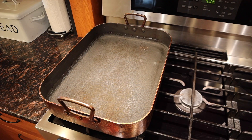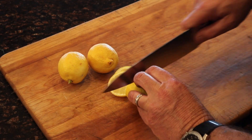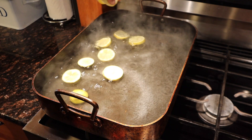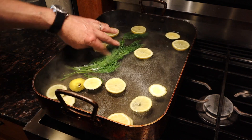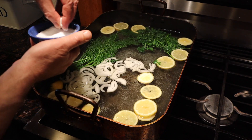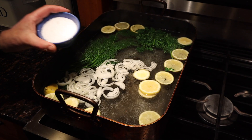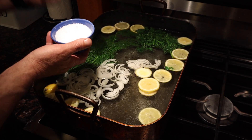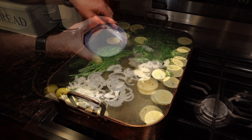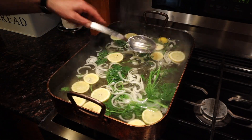I'll wait till this water just comes up to a boil and we'll get the fish in. We're not looking for a rolling boil — you can see the bubbles just starting to lift off at the bottom. So let's get our lemons in, careful not to splash yourself, then the dill — you don't need to cut any of this up — the parsley, the peppercorns, the onion, and a really good pinch of salt. I use kosher salt for all my cooking mainly because it's much easier to pinch, and it doesn't have the anti-caking agents in it. Let's give this a stir — it already smells lovely.